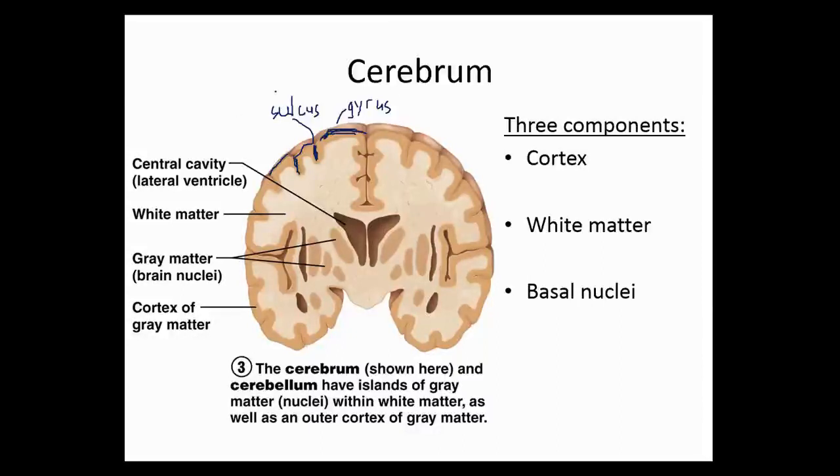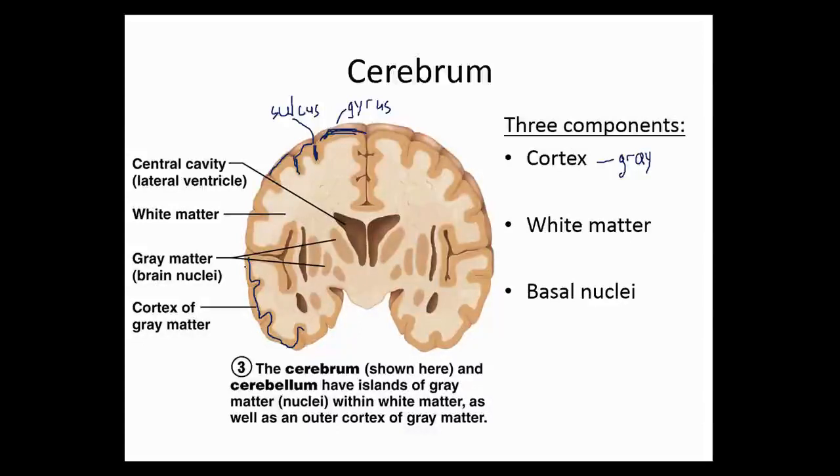Okay, so the cerebrum, aside from the bumps and the grooves that we see here, is made up of three main components. So the first thing that we're going to have a look at is the cortex. So the cortex is basically the gray matter. So this dark gray matter here on the outer edge of the cerebrum. And so we'll notice here that this cortex is going to be the gray area here. I never noticed if I should spell it with an A or an E, so I'll follow the textbook and go with an A. So the cortex is that gray matter around the outside there.